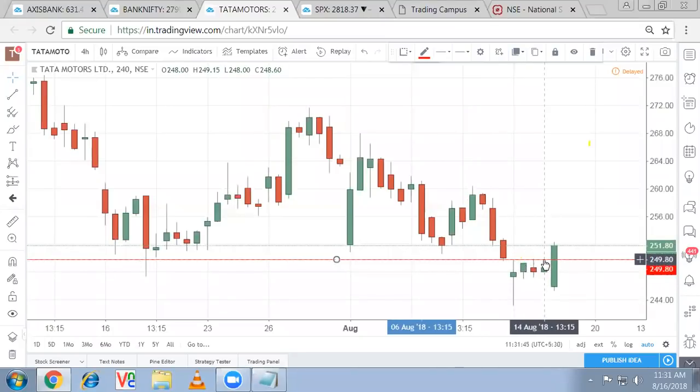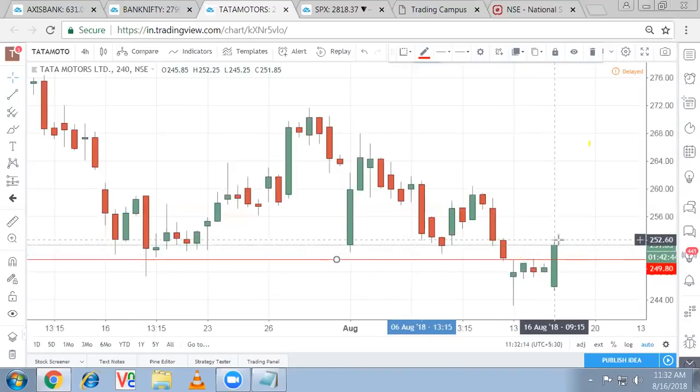Now, I'm not saying you should go and buy, but what happened today? It opens gap down, kind of a double bottom formation, and then it inches higher above these highs. So our entry level would have been around this 249, 250 mark, right? Obviously, you cannot say right in the morning whether it will go or not. Once it breaches, it is a clear indication the downside has stopped. It is going sideways. The important level or the highs have been breached again, which is 249 or so. You can enter the rally.